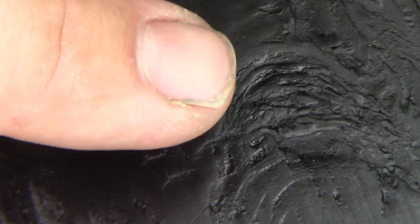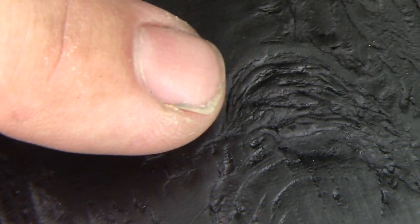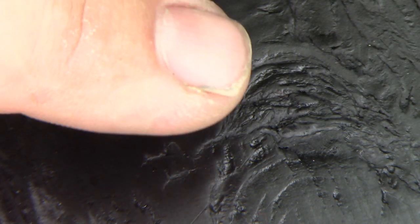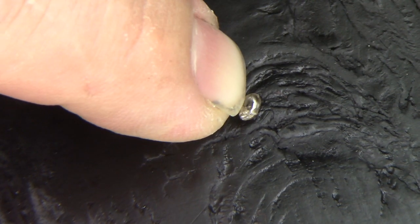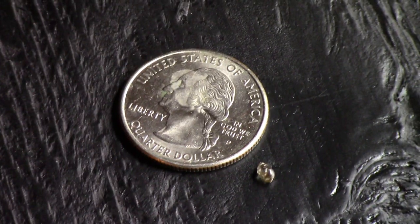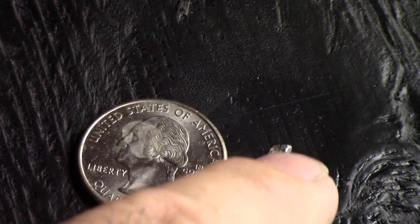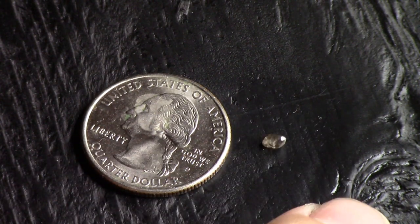The one I found three nights ago was the little one-point diamond, and I actually did not get a chance to register that one. So looks like this one's going to make the trip down to the mine with me next time — I'll have two to register. You can kind of see the inclusion in it there when I turn it. I don't have an Arkansas quarter, and a lot of times that's what people do for size comparison — put it up against an Arkansas quarter. But I have a regular quarter, so you can kind of see the size of this.